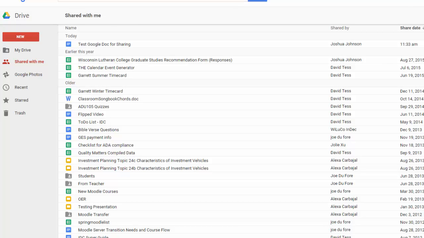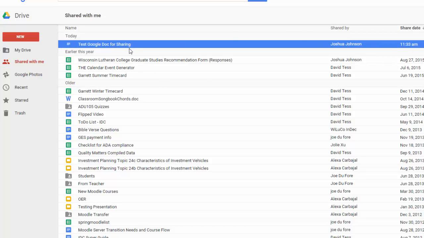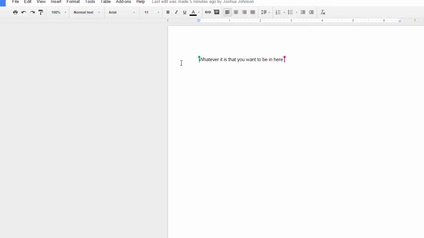This person will also get an email that says, hey, I've got this doc that I want you to work on. Now notice I've got this other account signed in over here. You can see where that other account is on the screen as that person is going through and adding. So you can see, I believe it's up to 10 people in a Google Doc that can be working simultaneously.